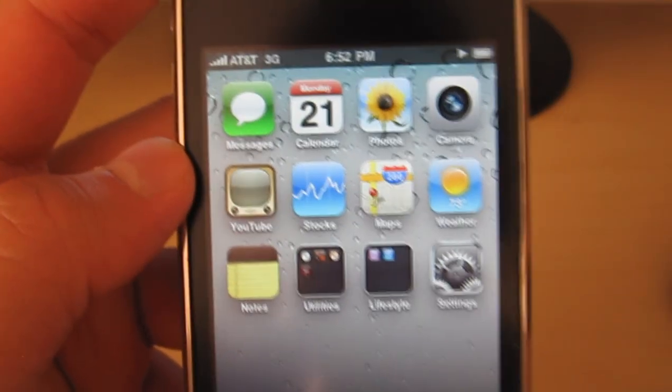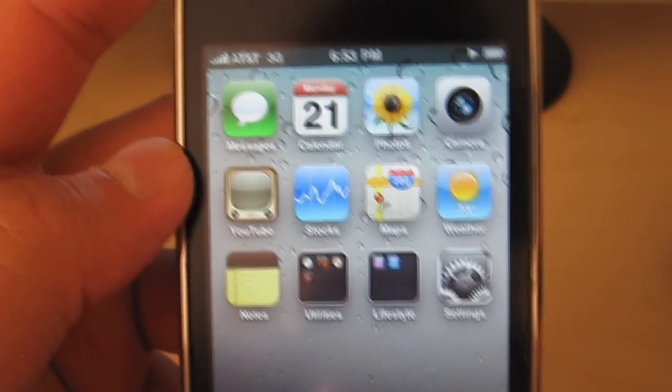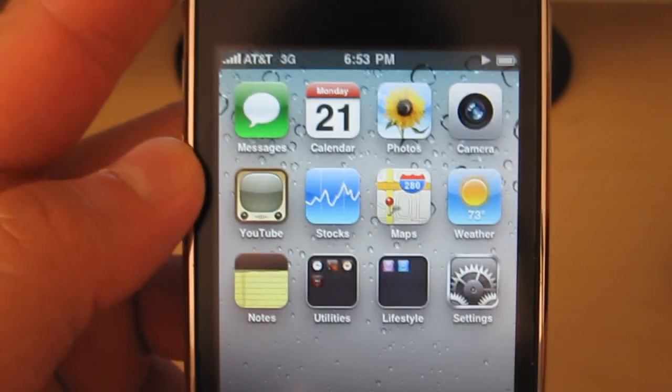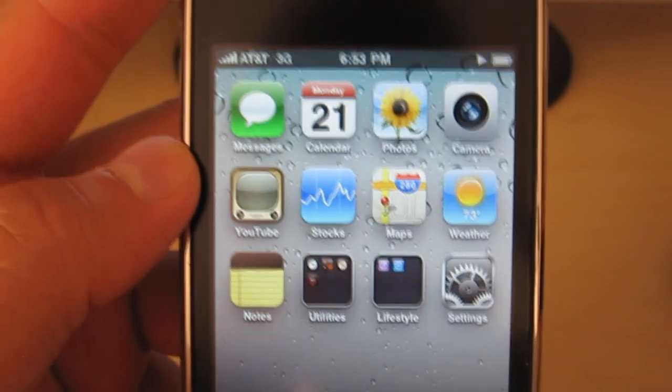That works great. Another big feature is VoIP apps can now receive and maintain calls in the background or when the device is asleep. Now, unfortunately, I don't have any VoIP kind of service such as Skype or anything, but if you guys want to check that out, please do. Let me know how that works out for you. So I'm going to go in here and pause the music.